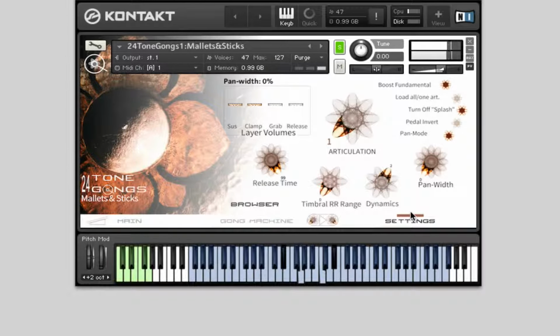This is without any random panning, and this is with full random panning. But when you play repetitive notes, you can hear it bouncing around. So if you don't like that, you should choose the first pan mode. But it sounds very wide, so that's nice.